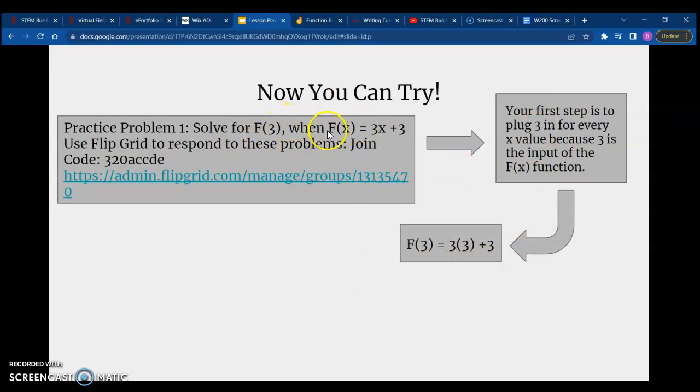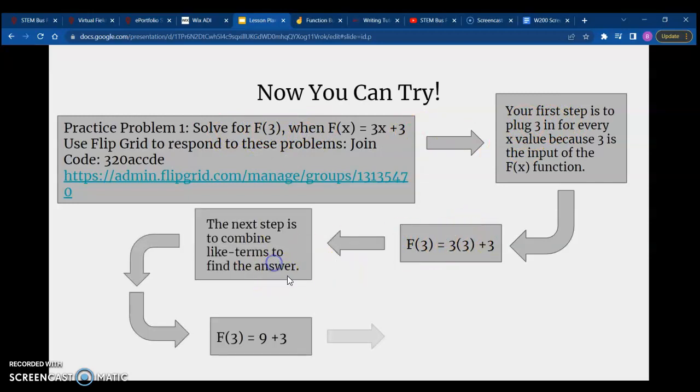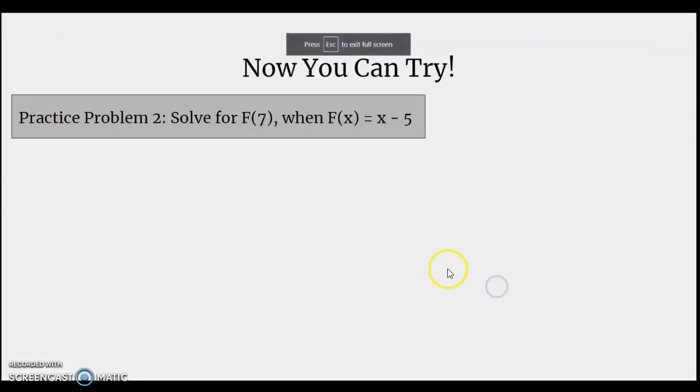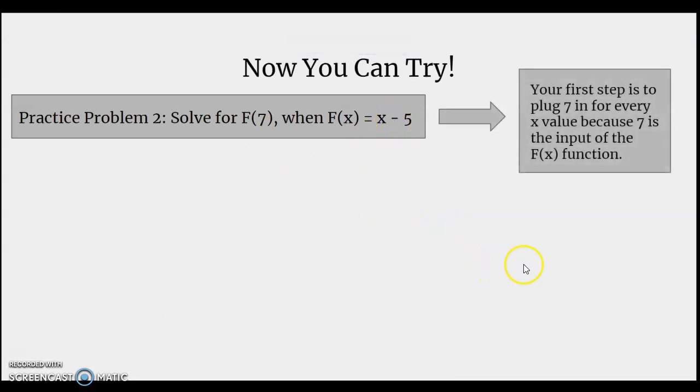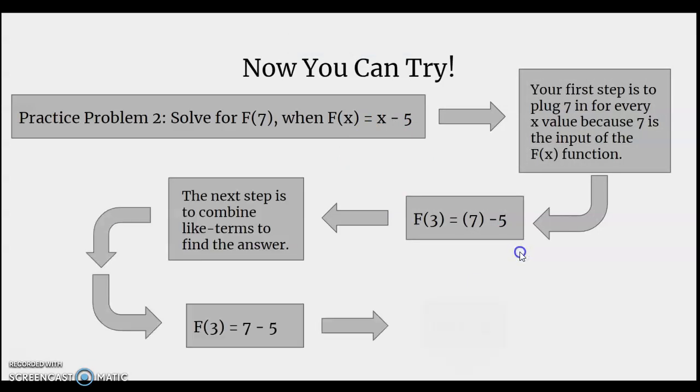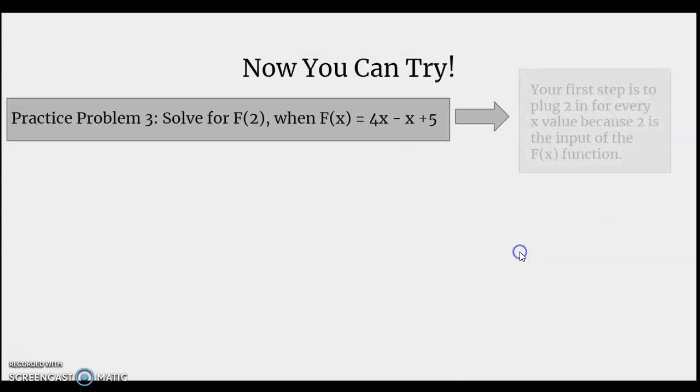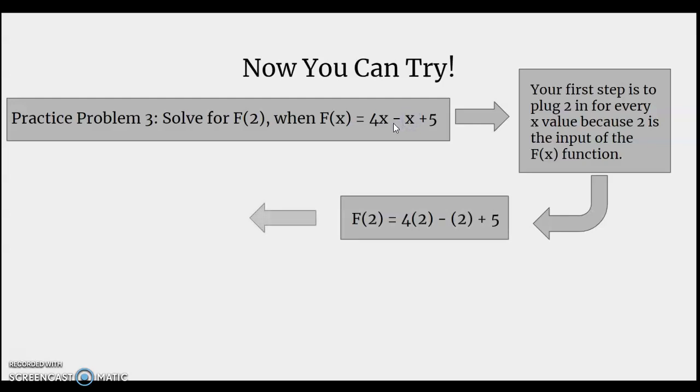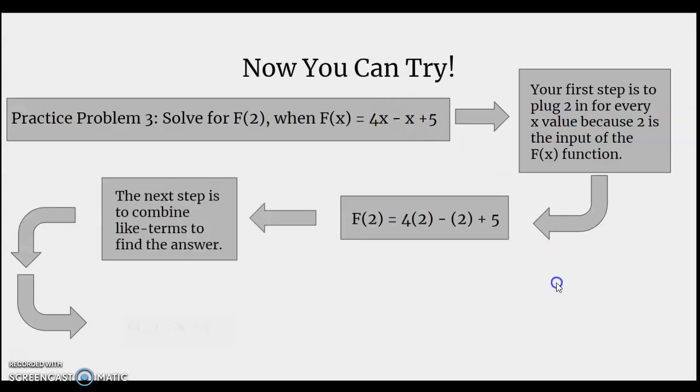And I don't want them to feel bad if they get it wrong because these are new concepts. I just want to help them build upon the knowledge that they receive and keep going from there. So, as you can see, f of x equals 3x plus 3. If you solve for f of 3, you just plug in 3 for x, combine like terms, and f of 3 would equal 12. That would be the answer to the problem. And then it just repeats from there, introducing subtraction instead of addition. It's essentially the same concept. And then this adds addition and subtraction.